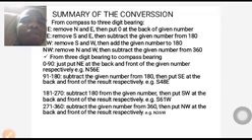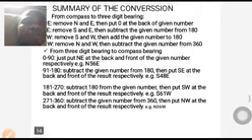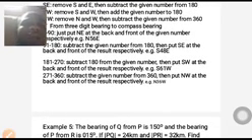Now the second one: if what you are given is between 91 and 180, subtract the given number from 180. Thereafter you put S and E at the front and back of the result respectively. The third one, if what you are given is between 181 and 270, subtract 180 from the given number, then put S and W at the front and back of the result respectively. And the last one, if what you are given is between 271 and 360, subtract the given number from 360, then put N and W at the front and back of the result respectively.